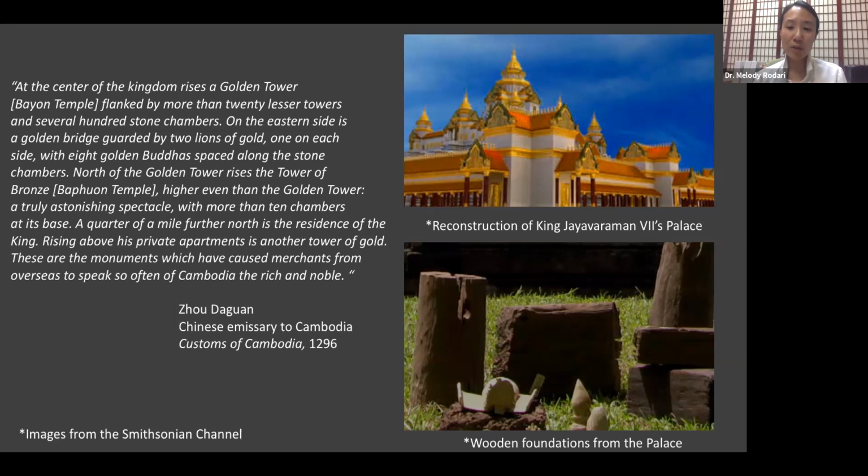I also want to point you to some resources. Again, I've given these to Lauren. There have been some really great technological advancements in the last 10 years that have made it possible to reconstruct and imagine what life was like during the Angkorian period. There is this great website put together by scholars, archaeologists, museum curators, and folks in academia called Virtual Angkor. So I encourage you to go there, where you can literally guide your students through a tour and walk through Angkor and Angkor Wat and Angkor Thom as well.